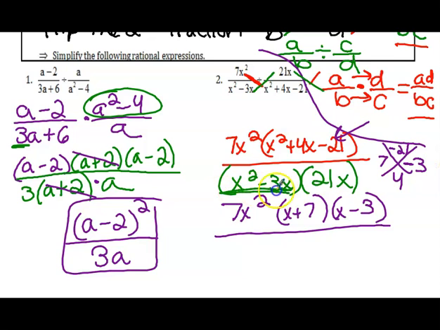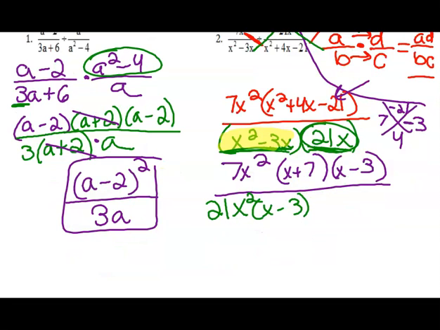So this first one, I can take out the greatest common factor, which is x, and then what do I have left over? I have x minus 3. And then this 21x squared, I can actually join it with this x, and then let's just make this 21x squared. So I took out an x from the first parentheses, okay? And then I'm going to join it with the 21x in front. All right, so from here, let's see what we have.